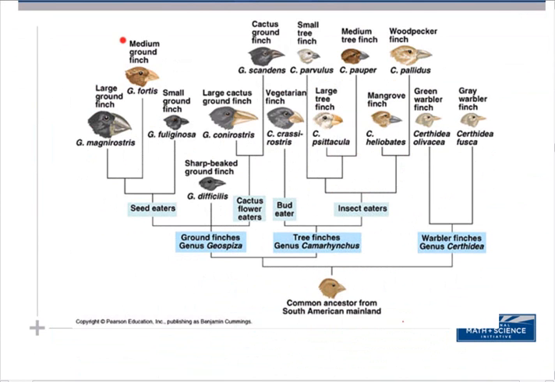Here's a family tree of the finches in the Galapagos. The finches have ancestors on the South American mainland. The ancestral population migrated out to the islands some 500 to 600 miles away and then spread into many different environments across the many islands of the Galapagos. And within each island there are different niches available, different environments within an island, and obviously from one island to the next the environments are very different.